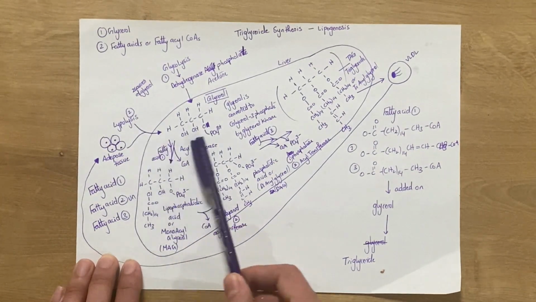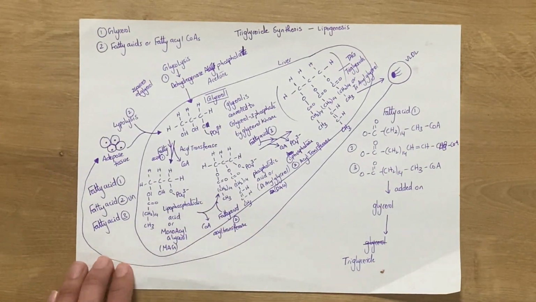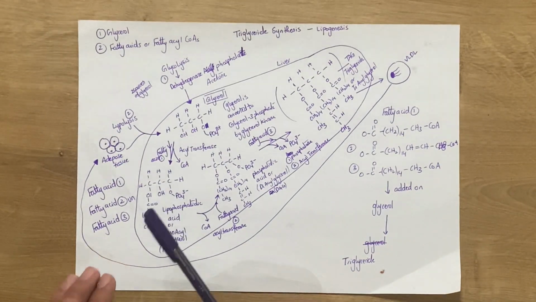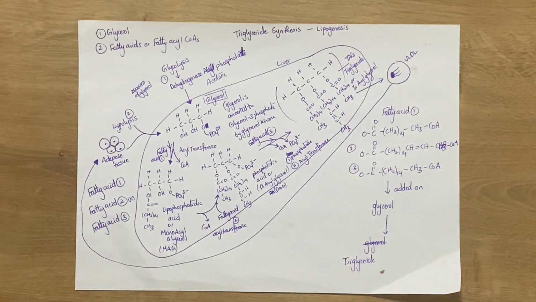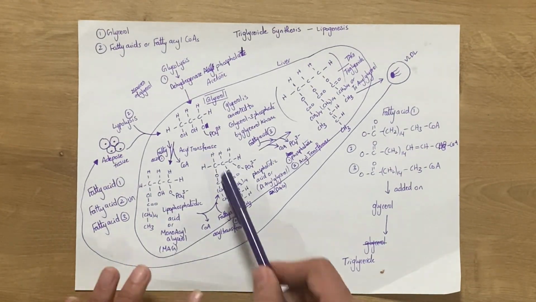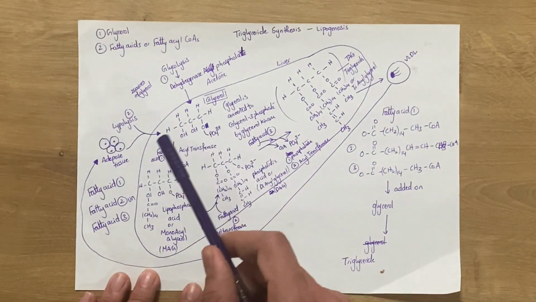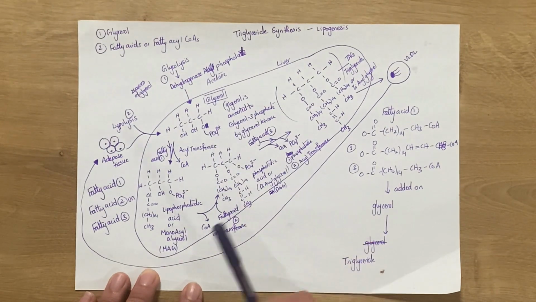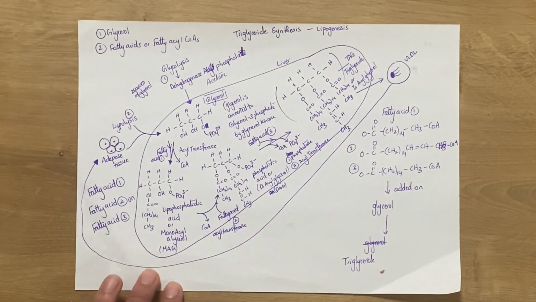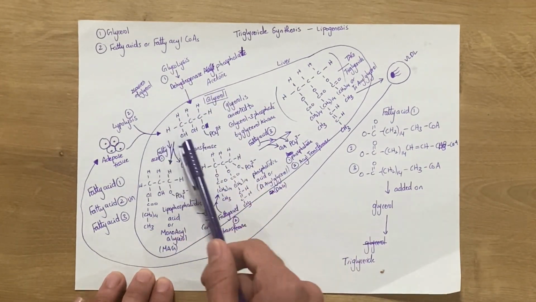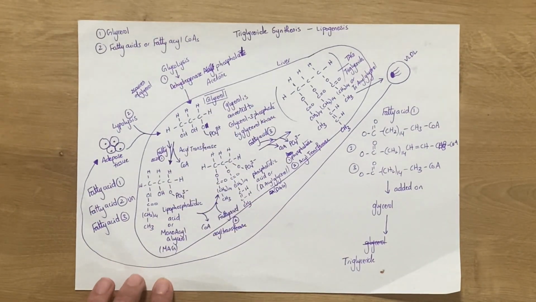Now once we have glycerol, it is converted into an active form, because glycerol does not have a phosphate group in its original structure. It should be converted into glycerol 3-phosphate, which is this structure right here, under the effect of glycerol kinase. So that's the first step. Now we have an active glycerol molecule.